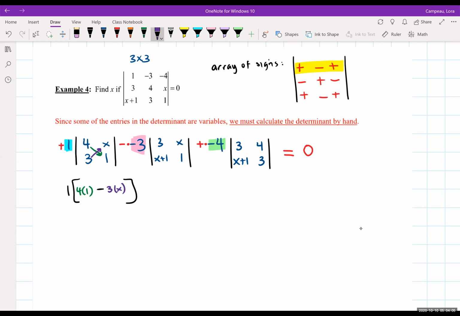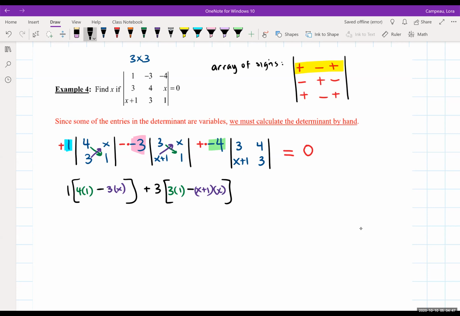The next one, I'm looking at multiplying the signs. Negative times negative is positive, so we should have a +3 as a factor. When I do calculate the determinant of the minor, we're going to, again, multiply the diagonals. So we have 3 times 1, and subtract off x plus 1. Let's spread this out just a little bit. So x plus 1 times x. And we'll have to think about that in a second, just to make sure that we're simplifying it correctly.